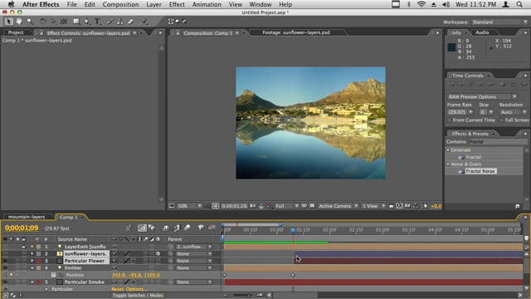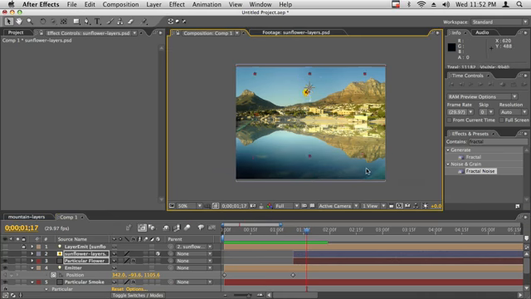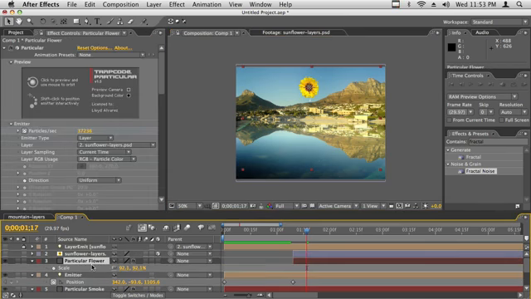Okay, and then I'm going to move to where it exploded, and I'm going to scale it down to the size I want it to be once it's exploded, which is roughly there, and then I'm going to move it so it matches the same position. And now for the particular layer, I'm going to set a scale keyframe, and then I'm going to go back to the beginning of that layer, and I'm going to set the scale to 0. And now I'm going to preview that. So now you can see that it scales up as soon as it hits. So as soon as the particle reaches the top, it scales up and then it starts dispersing, which is kind of cool.